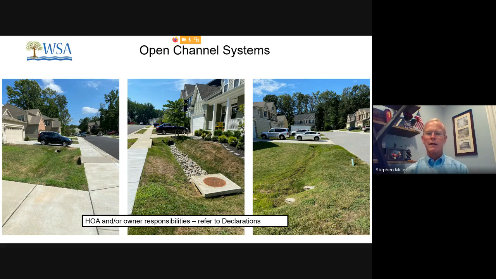And then finally, on the right-hand side, you can see a more mature channel system, and you see there's a hard time being able to even see the culvert that's going underneath this driveway, because it is filled up with sediment, and you can also see that the channel has flattened out, and you can see where there's evidence of ponding that is here at this outflow. And so this is eventually going to have to be regraded, dug out, and the turf reestablished for it to operate properly, or else there's going to be the potential of flooding and severe storms.